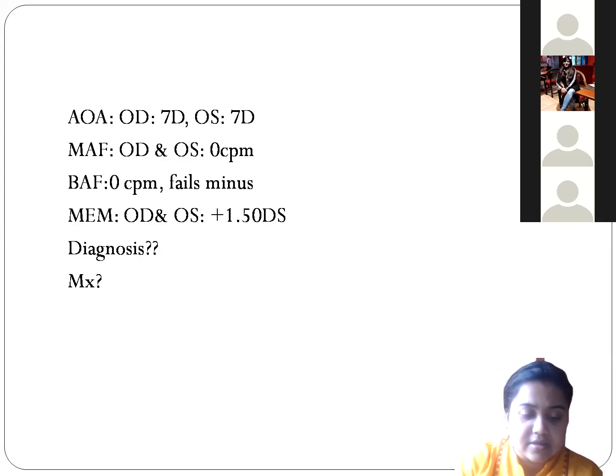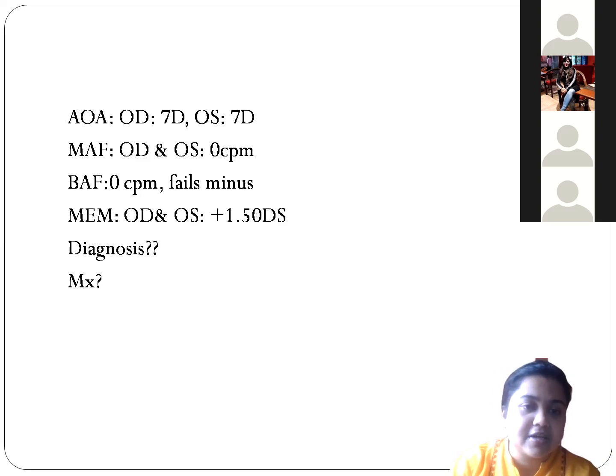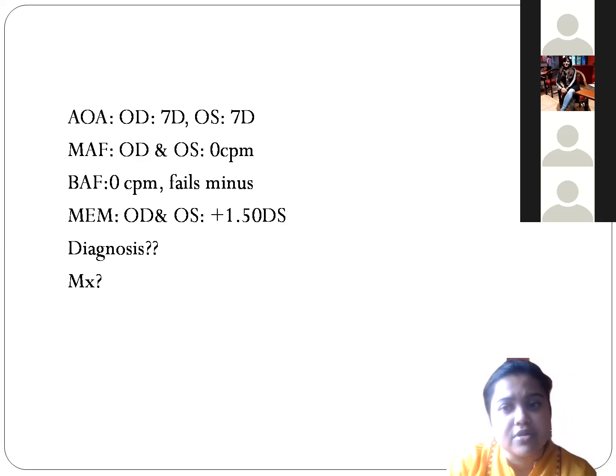So let's calculate and see. 18.5 minus 0.3 into age. 0.3 into 17 comes to 5.1. So 18.5 minus 5.1 comes to 13.4 diopter. But see the amplitude of accommodation here. It is only 7 diopter in the right eye, 7 diopter in the left eye. So don't you think the amplitude of accommodation is very less? Yes or no?